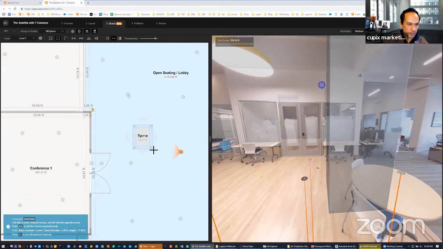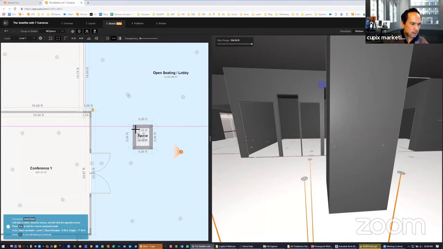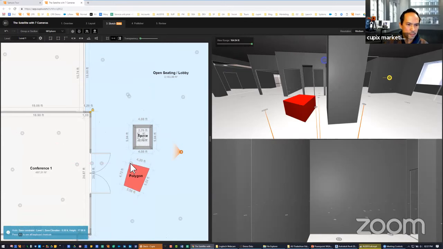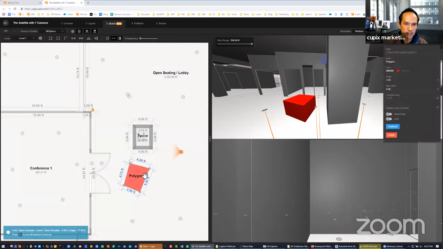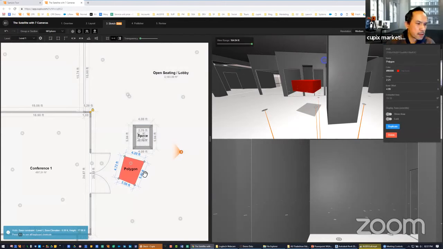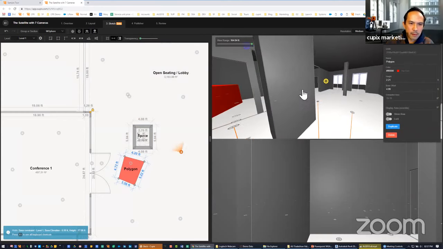But if you want to put a piece of geometry in here, like this wall, you could do that. We have a region tool where you could draw a piece of geometry, and then if you wanted to move this up or move this down or around, you could. Oh, okay, so while doable, that's really not the use case for Cupix. It's really to capture the as-built. Capture the as-built, yeah.